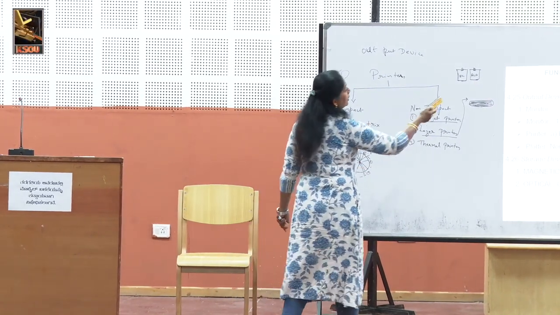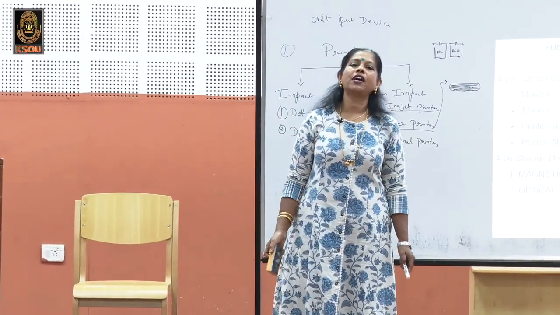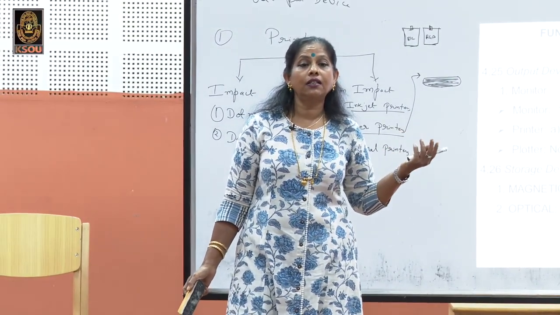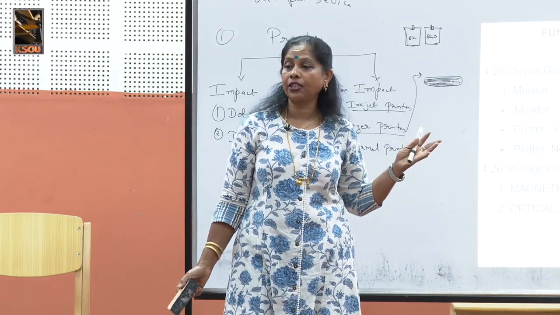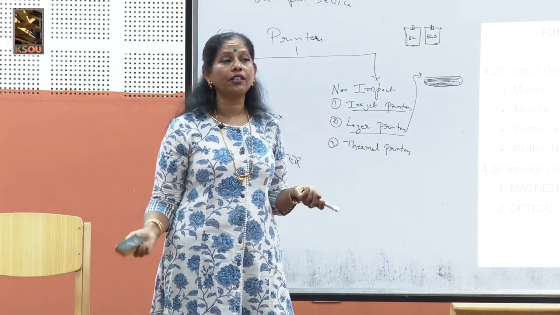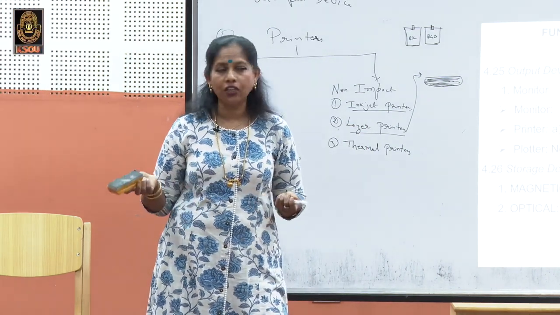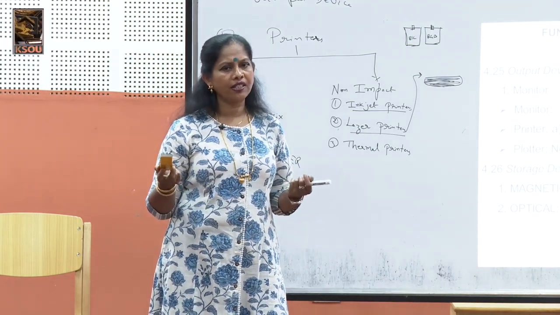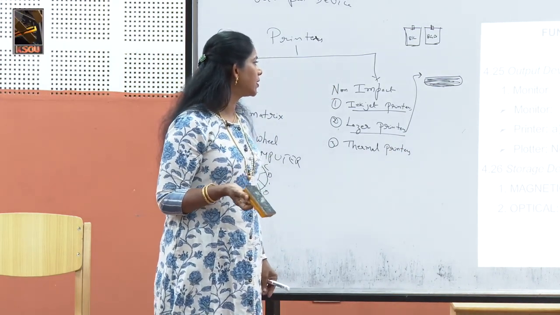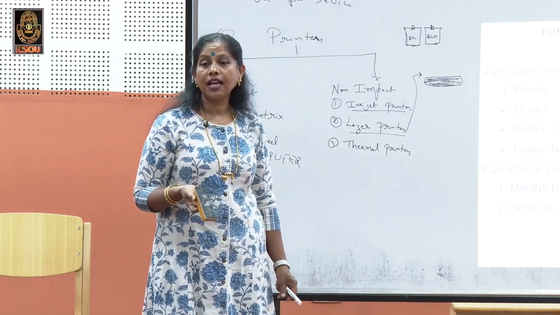So the next is plotter. Anybody knows about the plotter? Plotter is an output device. What is the usage of plotter? Even how the plotter looks, plotter making also, we have shown it in this output devices. Okay, you can watch that. So here, plotter is used to draw lines, drawings, architect people will use it to draw the drawings. Okay, so these are the different types of output devices. So we have done monitors, printers, and plotters.